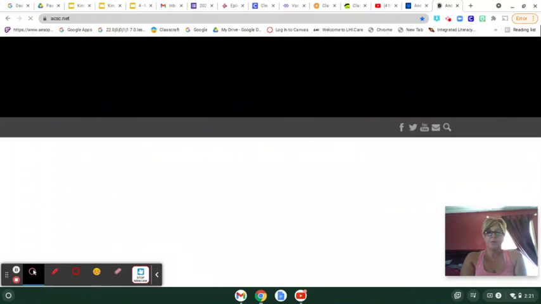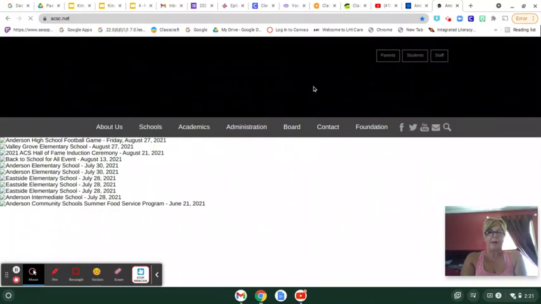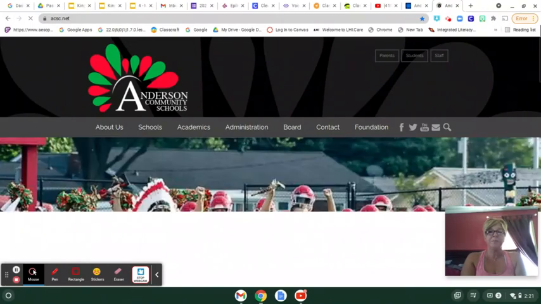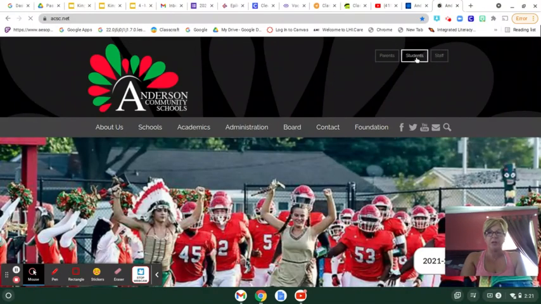And from there, here's our main web page for the school system. If she clicks on up here, there's three buttons: parents, students, and staff. If she clicks on students, that's another way that she can get onto Canvas if you cannot find it in her bookmarks.